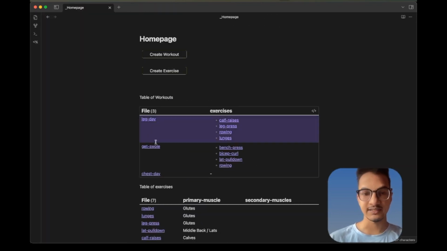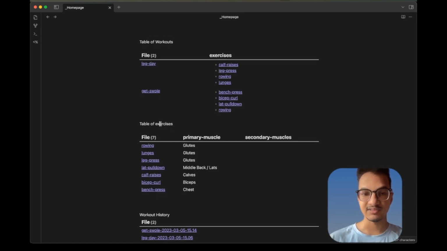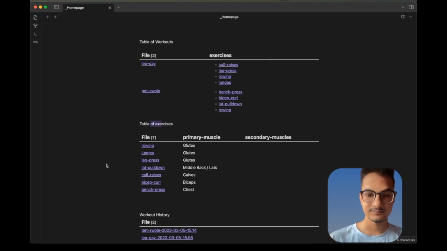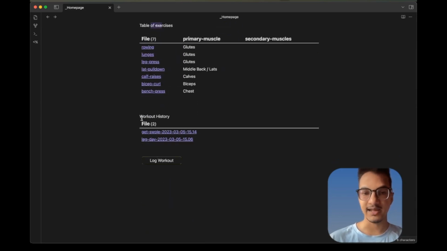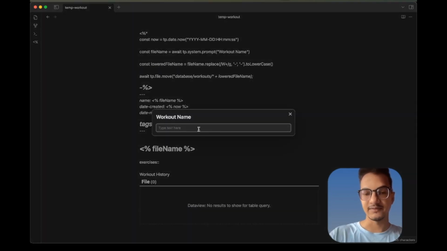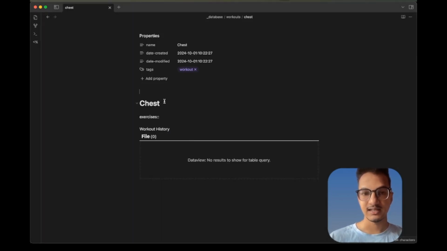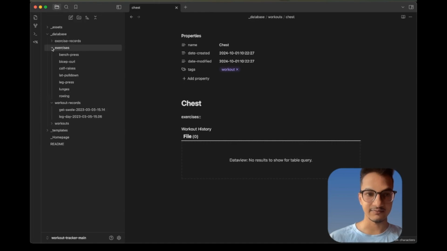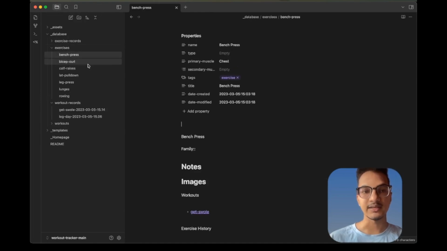Here you have all of the exercises, and you can add exercises over here. Below that, you have a table of exercises where you can add new exercises. And below that, you have the workout history, which is created by creating a log. If you want to create a new workout, just click on create new workout and type a new workout, chest. And I guess here you'll need to write the name of the exercises, and those names should be in your database. You'll need to create new exercises over here, and then you can link them over there.